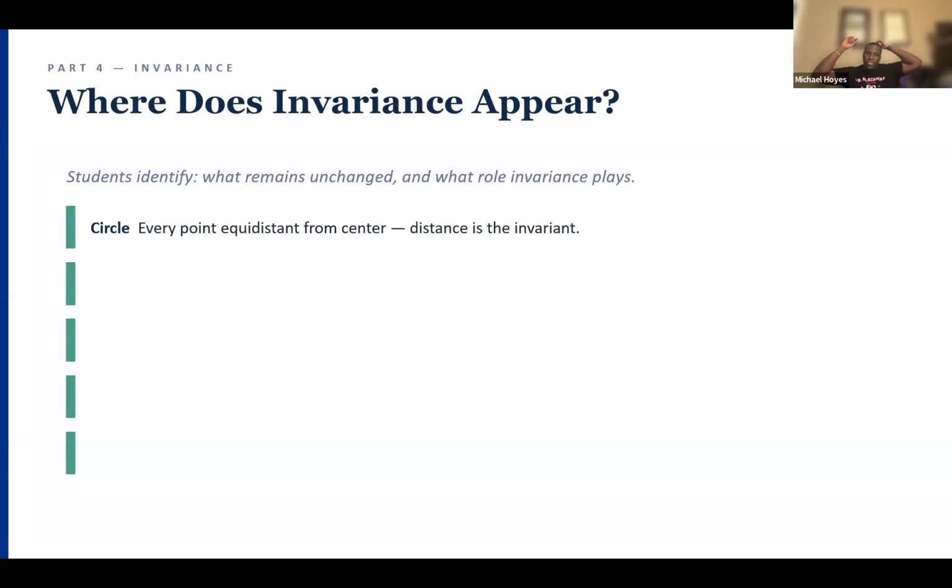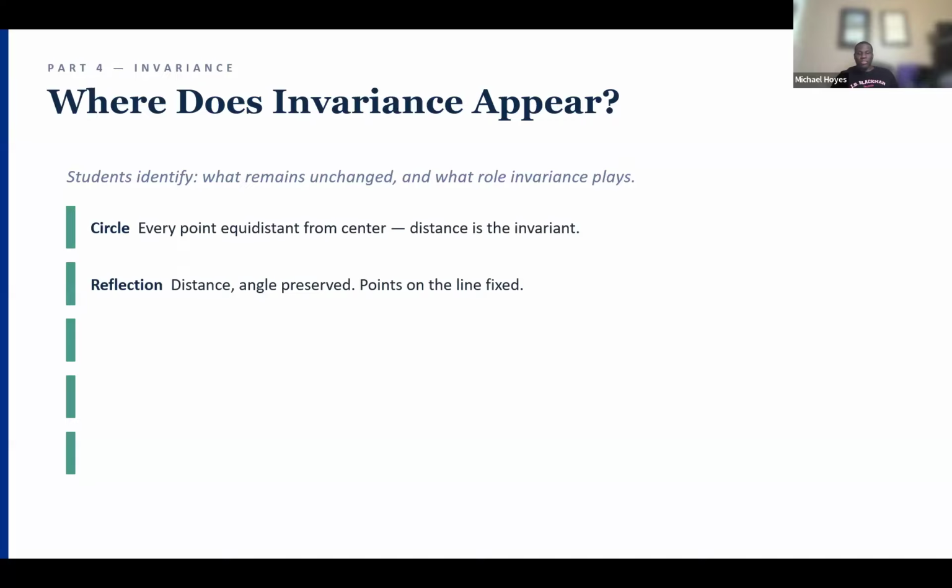So when I say reflection, what remains unchanged and what role does invariance play in reflection? I mean, it'd be distance between two corresponding points, right? Yeah, you can say that. It's fine saying distance, because distance is going to pop up a lot. Angles are also preserved, angle measures.